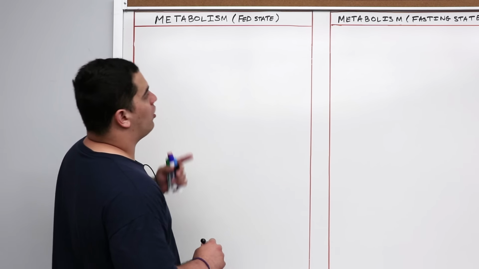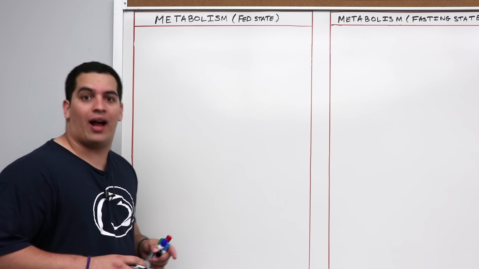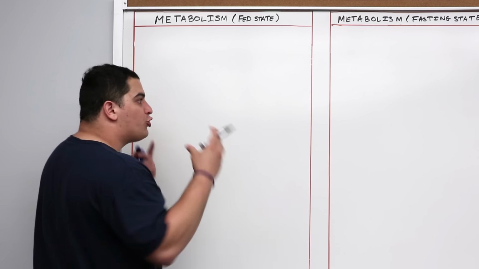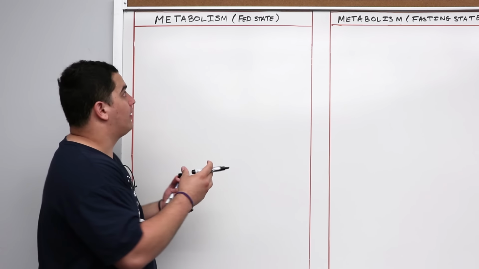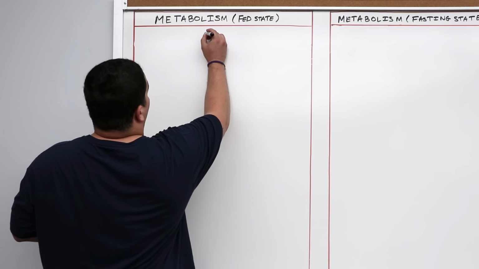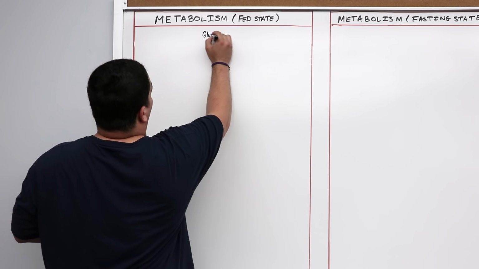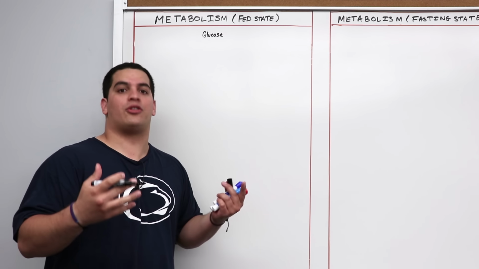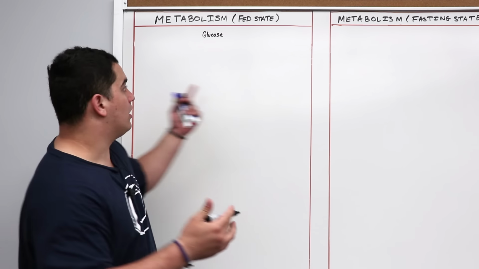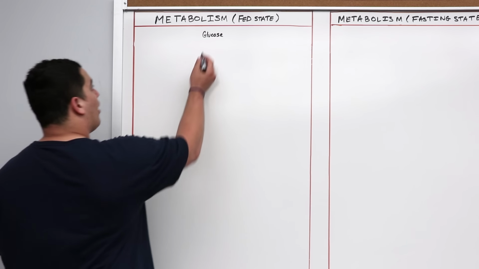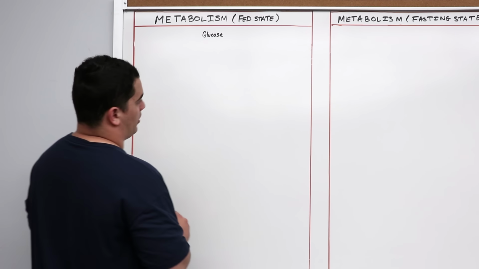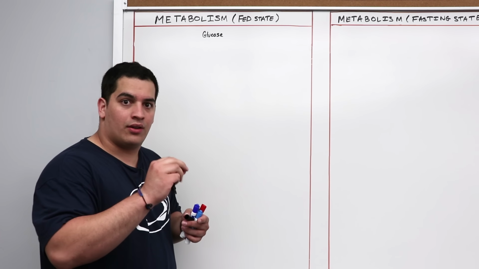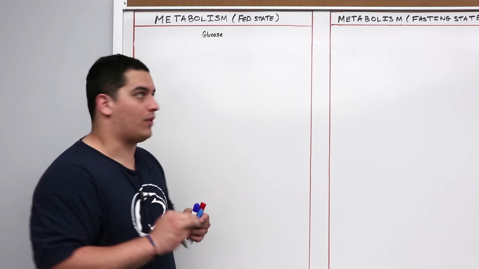All right, so let's first start off in the fed state with looking at carbohydrates. As you know, the portal blood is going to be bringing a lot of nutrient-rich blood from the gastrointestinal tract. One of those molecules that we're going to see a lot of being brought into our liver cells is glucose. We bring glucose into our liver cells through GLUT transporters, particularly GLUT2 transporters. Now, what can we do with that glucose once we bring it into the cell? Well, I want you to remember that there are going to be at least 4 significant pathways.